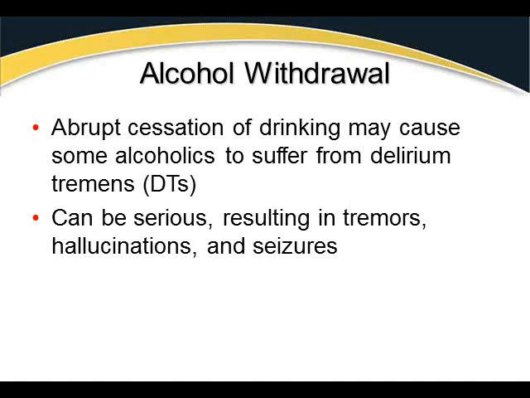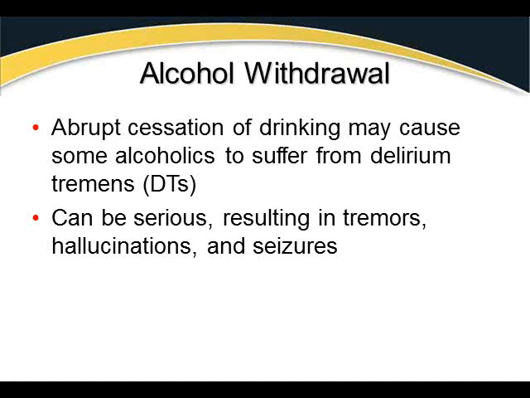Alcohol withdrawal. This is the abrupt cessation of drinking. It can cause some alcoholics to suffer delirium tremens. Their body's gotten used to there being alcohol constantly available. It's kind of altered their chemical balances, and it can throw them into something called delirium tremens, often called DTs. Usually tremors, hallucinations, and seizures are the most common signs that we see of DTs.